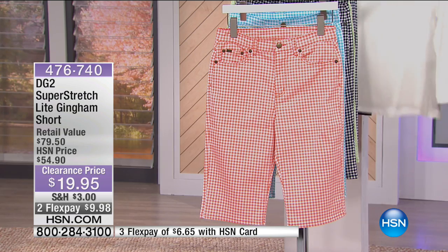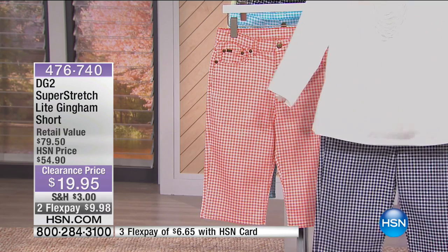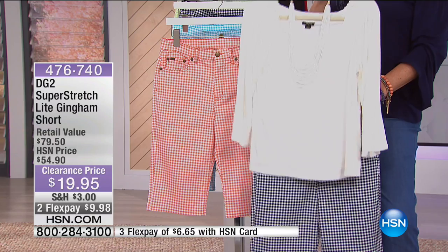All right, let's talk about some cute shorts. Now, come on, think about this. This is gingham. How cute is gingham? Isn't it great to wear gingham? I think gingham just reminds you of summer and easygoing, and still has this little chicness to it. Kind of reminds me of Audrey Hepburn. But anyway, okay, check it out.